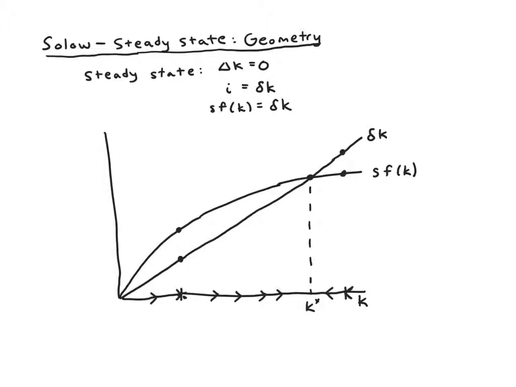This tells us not only is k* a steady state, but it's a stable steady state. If for some reason capital decreased from the steady state, it would tend to be pushed back up over time. And if it increased a little bit, it would be pushed back down over time towards that steady state. So it's stable in that sense.